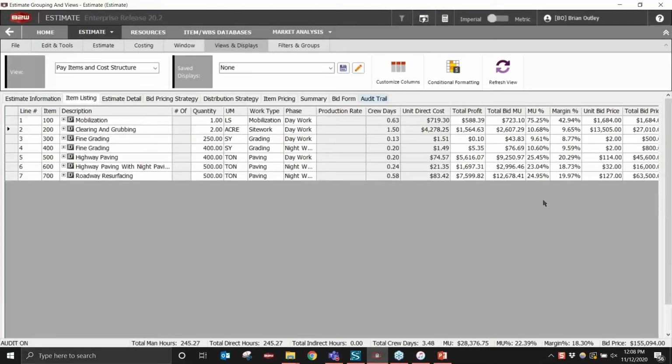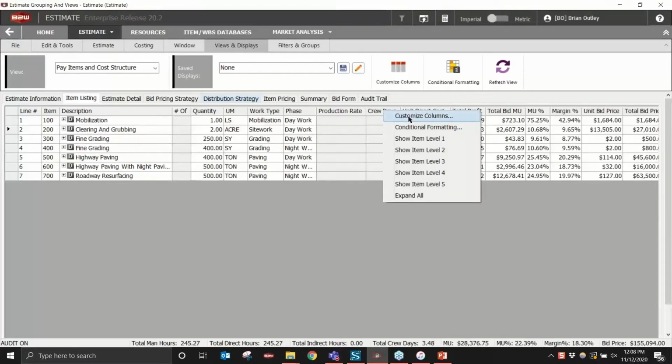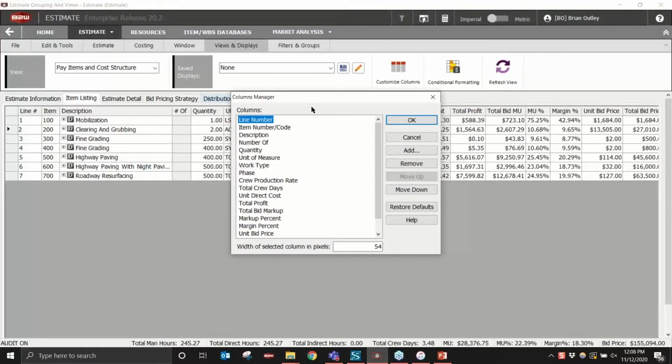So I'm going to show you how to create a customized column. I already created these for my bid review example that I was talking about. If you notice up top, these are the column headers. So we have production rate and crew days and so forth. If you right click on that, you're going to get an option to customize column. And what we're looking at here is what we call the columns manager. Any available columns that can be added, it's your discretion, anything that you want, you can go ahead and input those in here. You would just simply select it, say okay, and then add it. I'm not going to add any additional ones because the ones that I want are already here on the screen. So I'm going to go ahead and exit out of that.